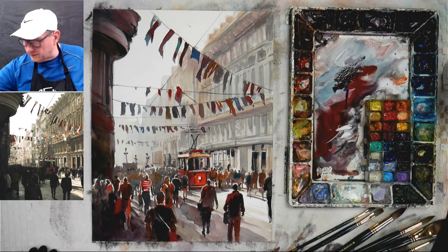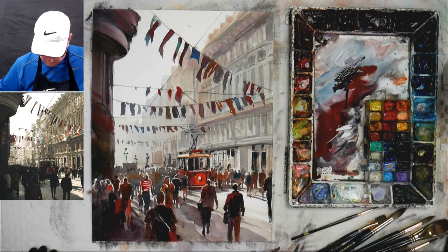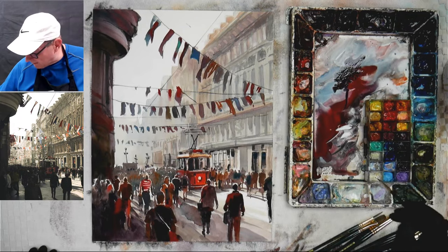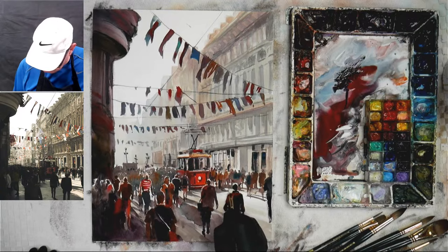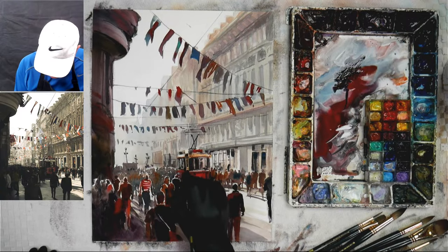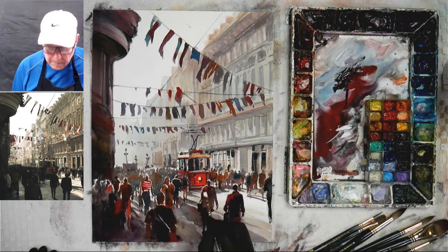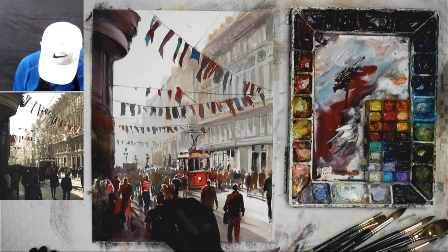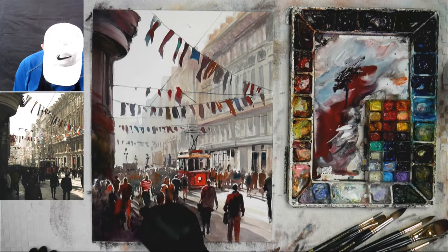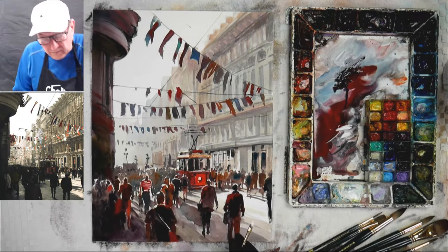Like I'm going to take some really thick white light color, especially with the white. I'll take a pure white, and I will find little spots and I'll just put it on there thick where I want it to shine. I want places to shine, maybe the back of the trolley, maybe on the shoulders of some of these people, tops of their heads, if I didn't get that. And the light.